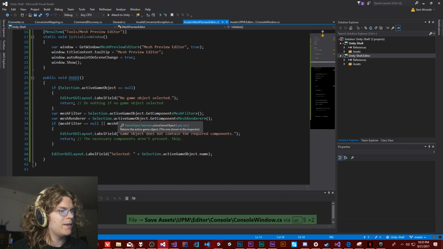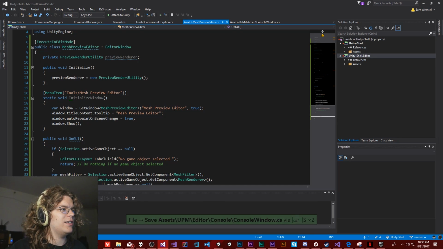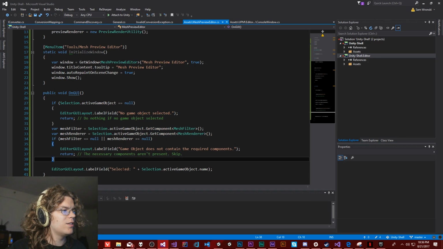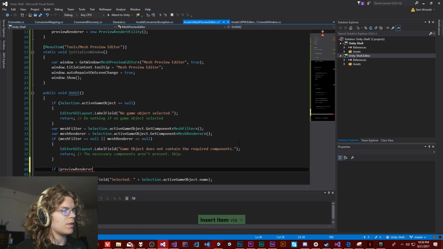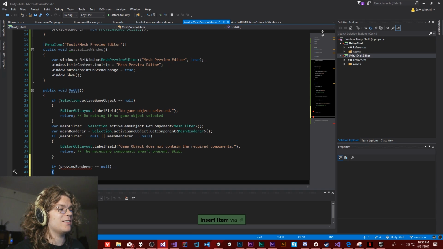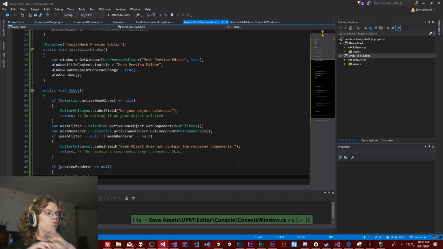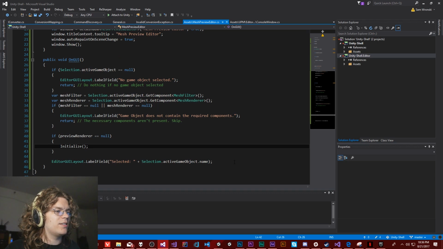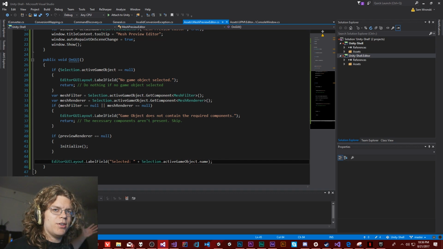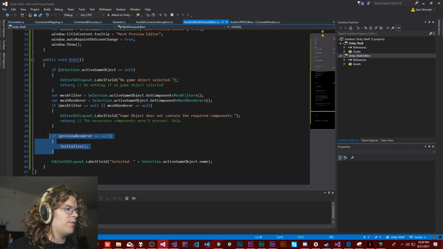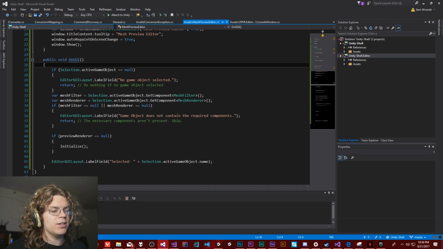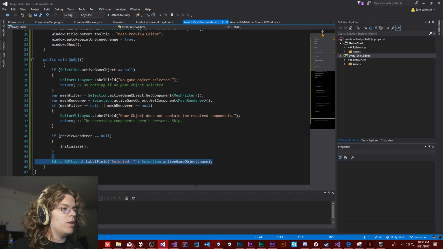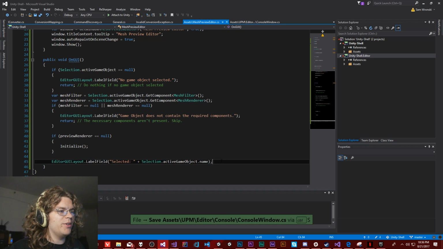So we've got that. Now, at the very end down here, it should already be initialized. So what I'm going to do is, if preview render is equal to null, if it hasn't been initialized, then we'll initialize. This will just create a preview renderer and set up all of the components we need if they don't exist. And there's no need to do that if you never select a mesh. We can just lazily load it, which is why we can put this down here instead of up in front, where it would automatically get initialized regardless of if you ever select anything. We don't need a previewer if we aren't previewing anything.